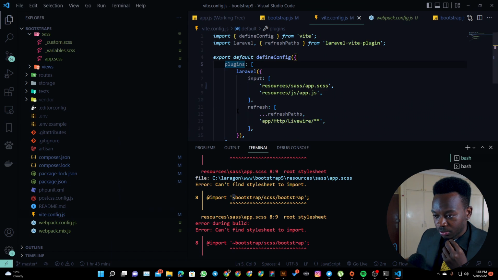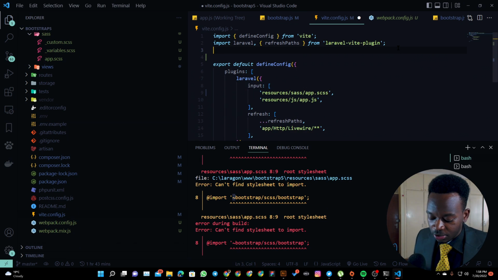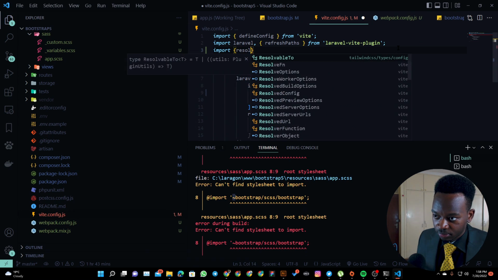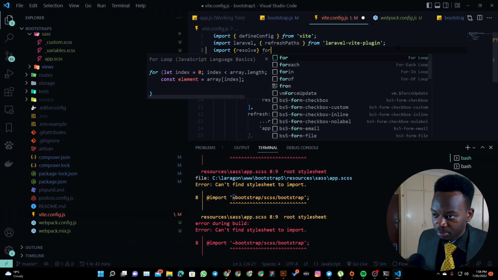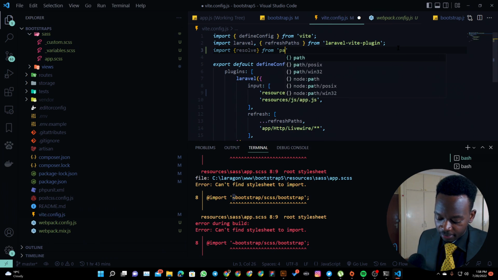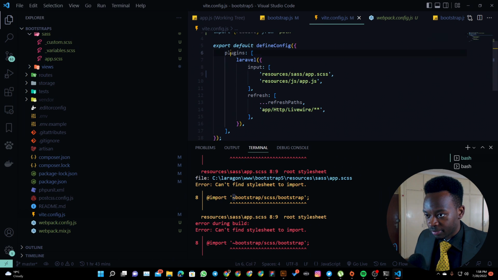So what we can do in this situation is, when we come to this point over here where we have plugins, we can also import our resolve package. So we can say import resolve, and we're going to import it from path. And I've never tried this actually, so if it works, kudos.